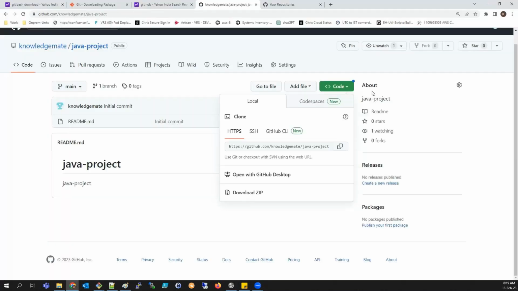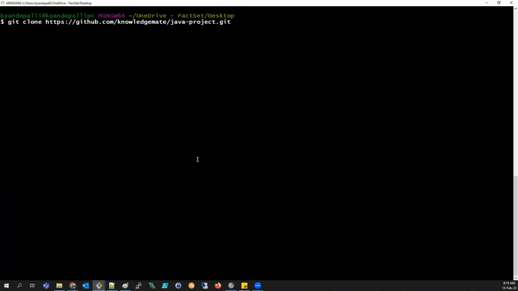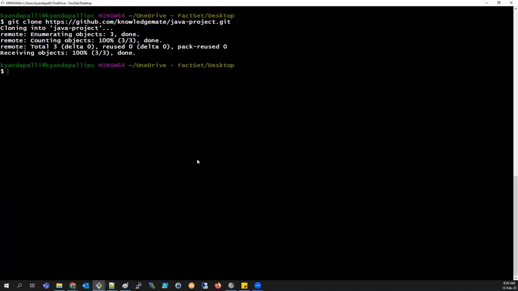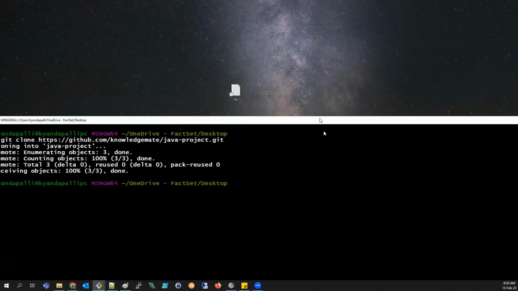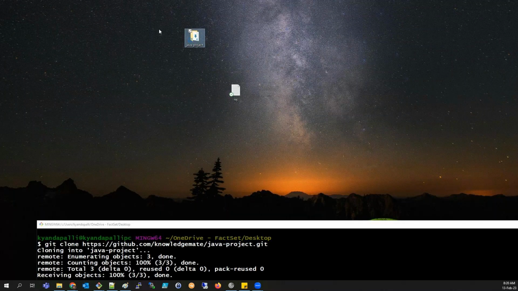Just copy it and run it. It is downloading. If you see in the desktop, it is Java project. Here the README file is there.